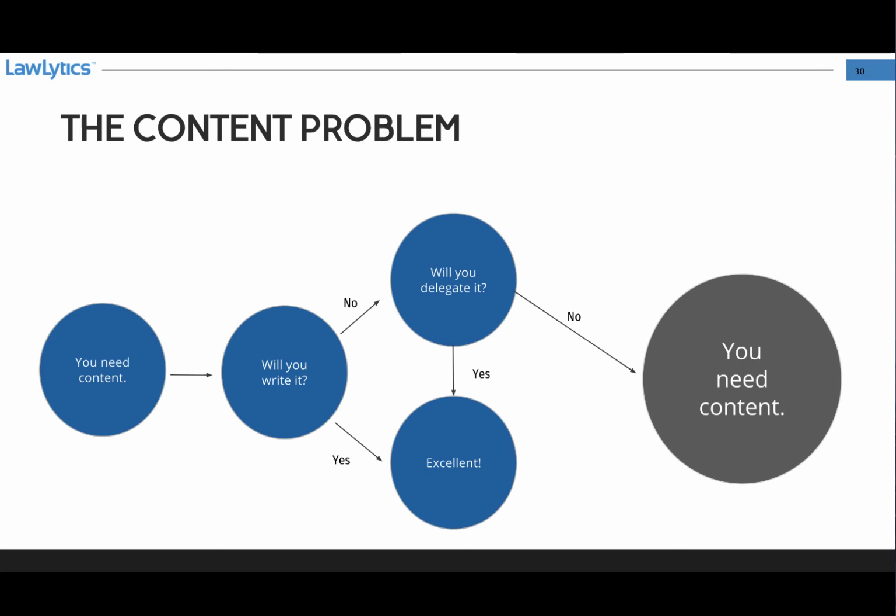The alternative in this chart is that you don't delegate. And the longer you wait to write that content yourself or delegate that task to someone who can do it the right way, the longer that you wait to engage your potential clients who are looking for you online, whether they know it or not, especially where mass torts are concerned, the more time you are wasting and the more opportunities you're missing. And your competitors will be getting ahead writing the content that you aren't. So we really see it as axiomatic that you need content. It just comes down to deciding who's going to write it.